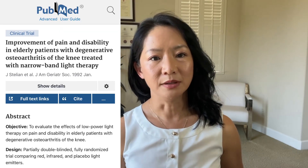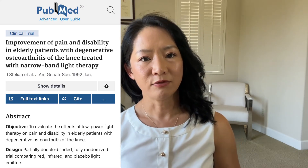In this study of 50 people, they used red, infrared, or a fake light device — which looked like red light therapy — to act as a placebo. These devices were applied to two points on the knees of patients with osteoarthritis for 15 minutes a day. In the group that used the fake light, there was no difference in pain score. However, in both the red and near infrared light groups, there was a 50% reduction in pain scores and improvement in function.